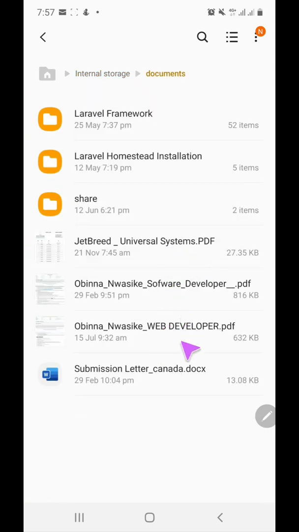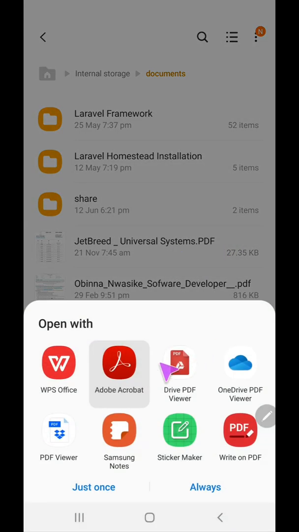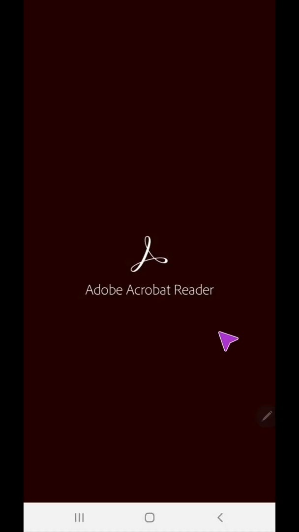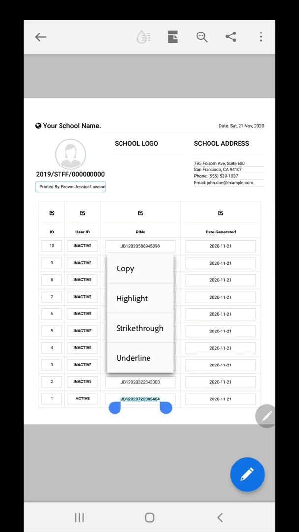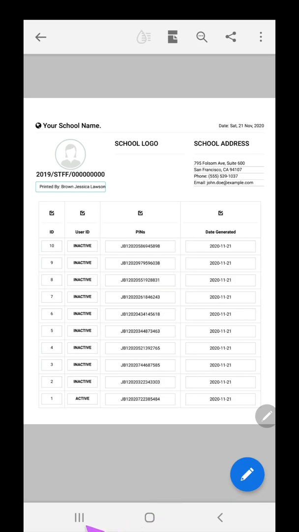Yes. So what's that? JetBraid system. Yeah, got it here. So we saved our PINs here, and this PIN we can send to schools to use for their students. I will remember that this is our admin. So we copy this, because we want to log in as admin now.